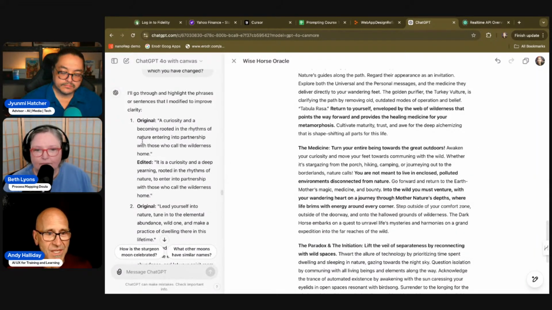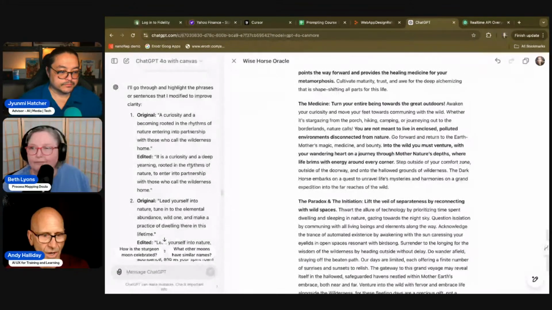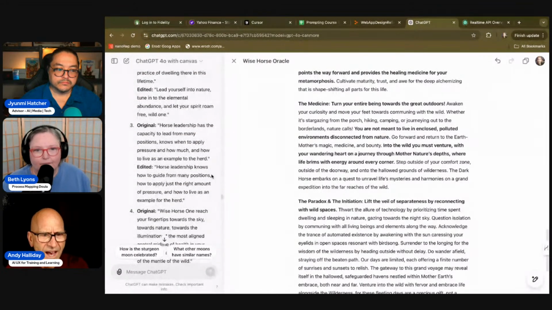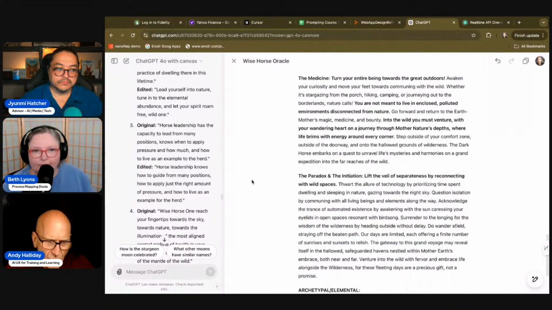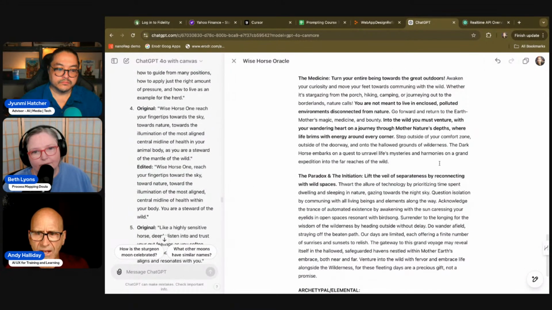It instead gave me this format, where you see on the left, here's what the original phrasing was, and here's my edited phrasing. That allowed me to go through with the actual document in Canva and say, okay, I don't really love this edit, I'm not going to take that one. I like this part of this phrase of your edit, I'm going to include that over here. That was very useful, but I really wanted to do that over here.